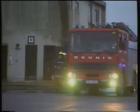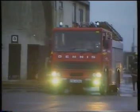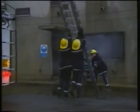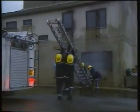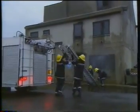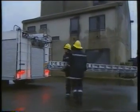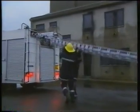Before leaving, the brigade must make sure the fire is completely damped down, so that one burning ember doesn't spark the blaze again. All the gear must be put back in exactly the right place, ready for the next emergency. Only when all the final checks have been made and the ladders secured can the pump engine prepare to leave the scene.